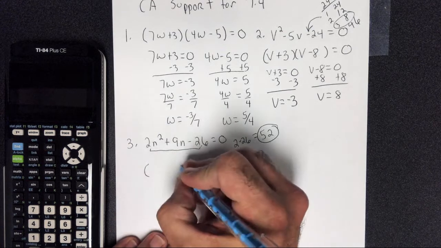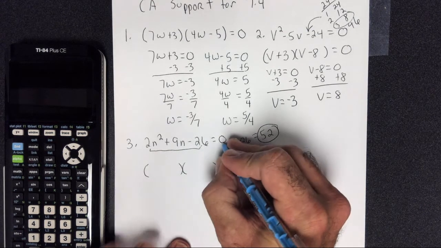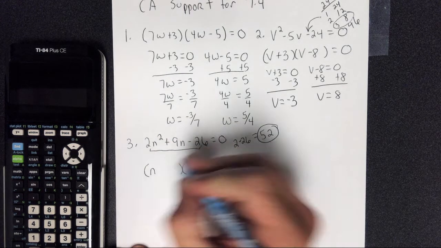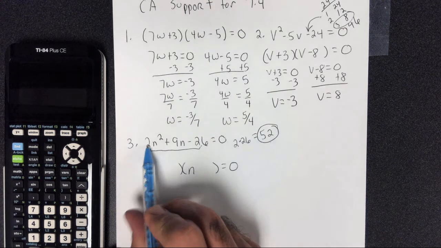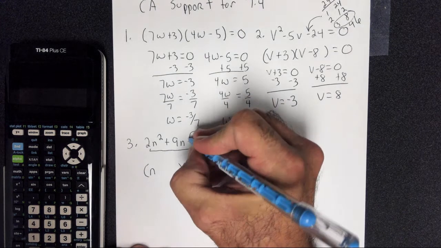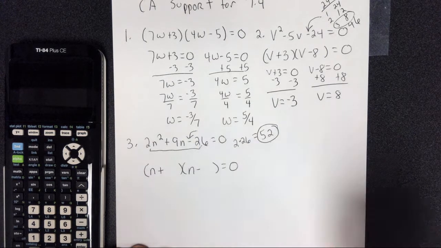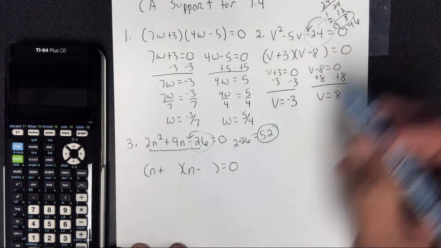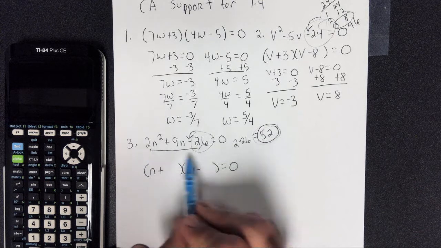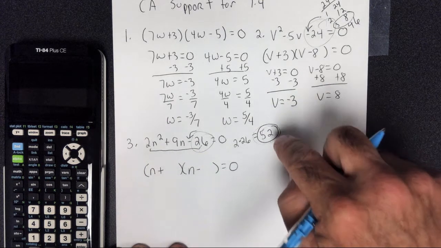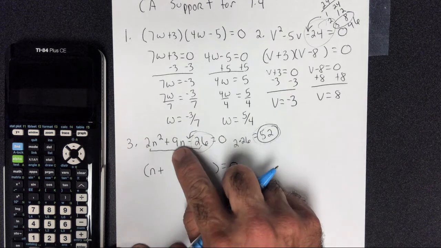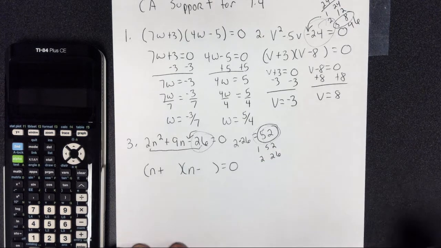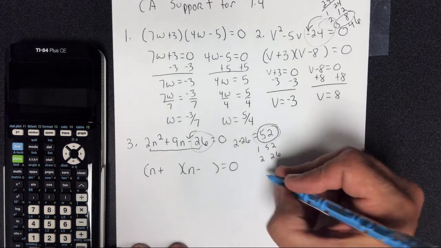So we would still set up our parentheses because we got a 0 over here, and that's the main thing we needed. So watch what I do. There's still an n squared, so that's going to be an n and an n. We'll take care of that 2 in a little bit. Now, the last sign's negative, so one of these is positive, one of these is negative. So here's the difference. Instead of using the last number like we did up here, we're going to use this product we came with. The first number times the last number is 52. We want factors of 52 that we'll subtract and get a 9. So let's see what we got. We got 1 and 52, 2 and 26. Oh, let's see, 3 don't work. 4 and 13.